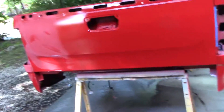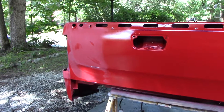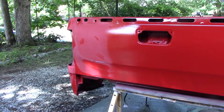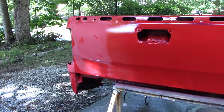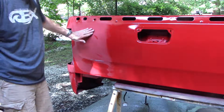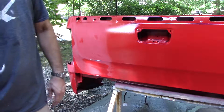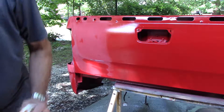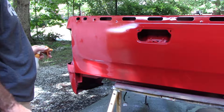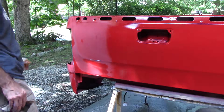I'm hoping tomorrow we can get this sanded and put another coat of paint on it properly. I got some new clear — the old clear was awful thick, I think that was the problem, probably old. I probably could have reduced it but this is not exactly my expertise. Every time I've done it before I've ended up running it, but that was not the case here. This was like spraying mud on.